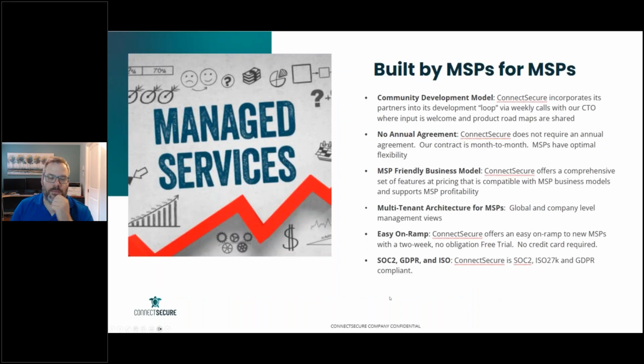And then I really want to highlight that we have a motto, you'll see it on our website: built by MSPs for MSPs. That's important to us because the identity of ConnectSecure, myself, all of my colleagues, my peers, our partners, we all speak and live MSP. Everybody in our space has been in or at an MSP for at least a decade or longer.